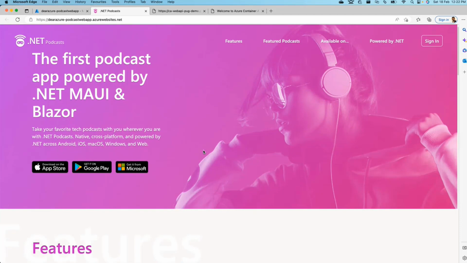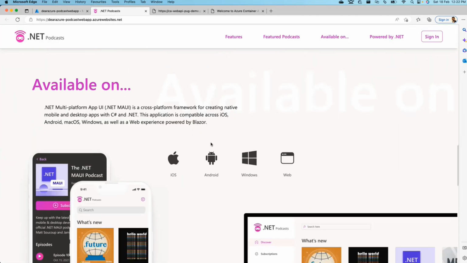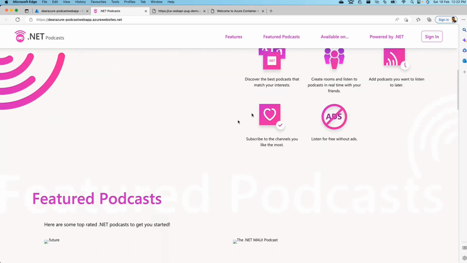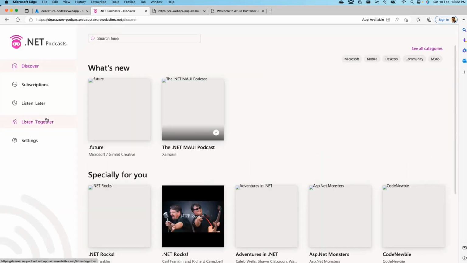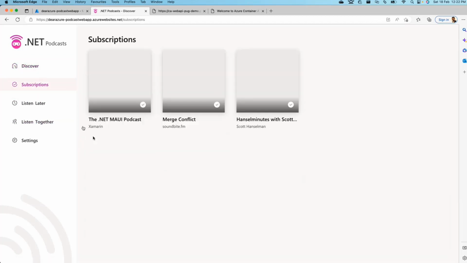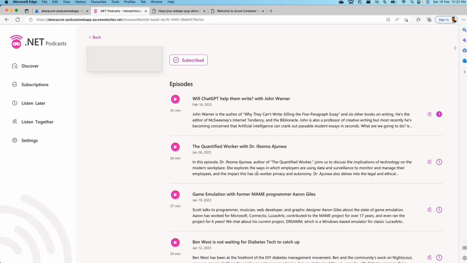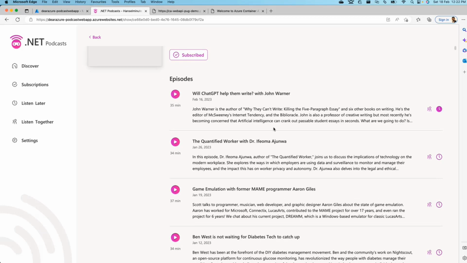Okay, so this is basically a reference application which is built by Microsoft. This is like a podcast application, right? It's a working podcast application. Let's say if I do a sign in here, it's just a dummy sign in, but you can listen to multiple different .NET podcasts, right? So you can click on the subscribe, and then it just shows there this Hanselman's podcast, and you can look at the episodes, and you can listen to it, etc.